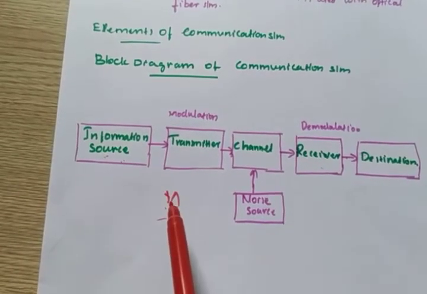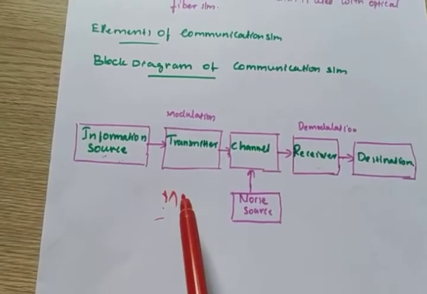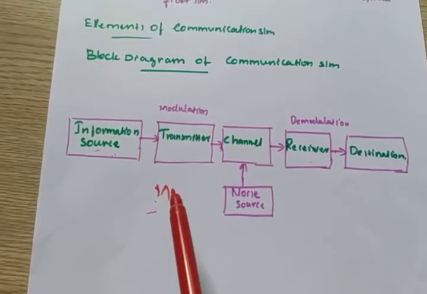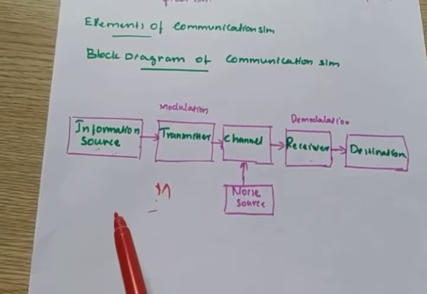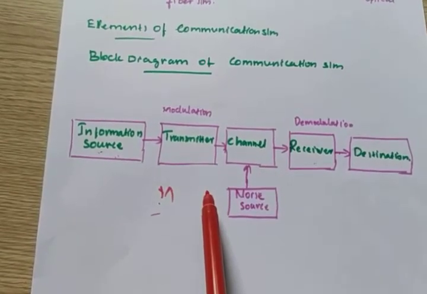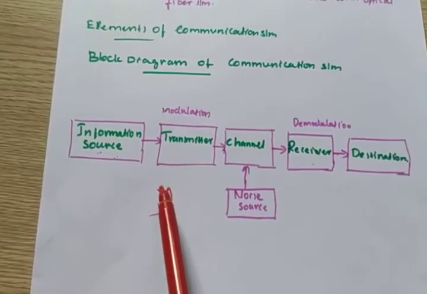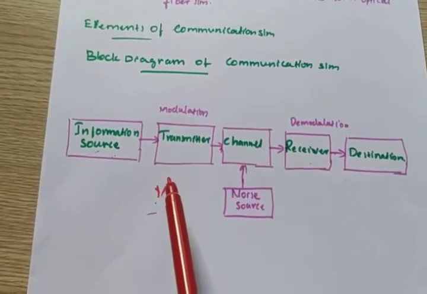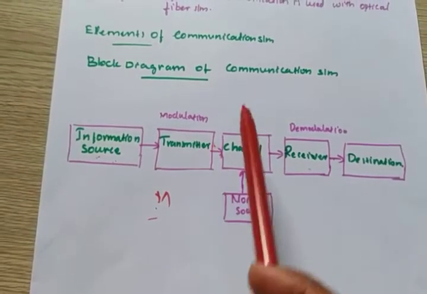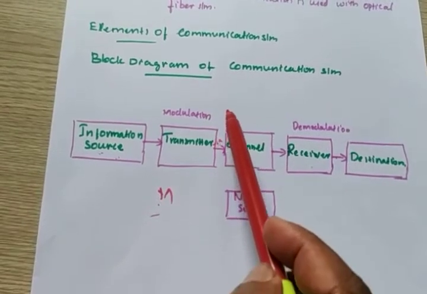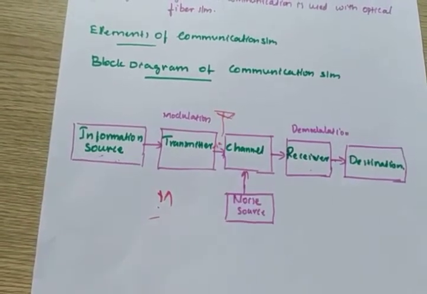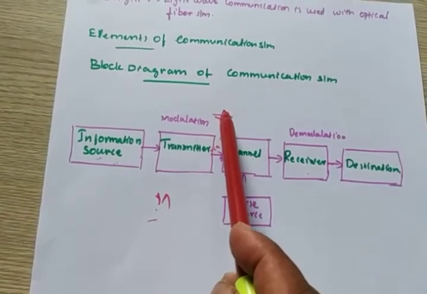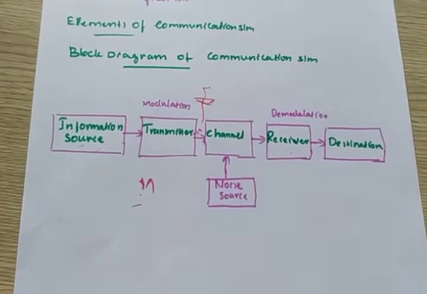That modulated signal has low energy. To increase the energy we use an amplifier, which amplifies and boosts the signal to a sufficient energy level. Now it is properly filtered and transmitted to a channel. How do we transmit an electrical signal? Definitely we need an antenna. So after the transmitter we have an antenna system. This electrical signal is fed to the antenna, and the antenna transmits the signal.